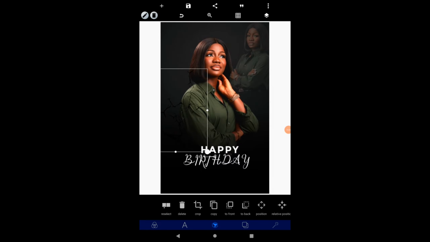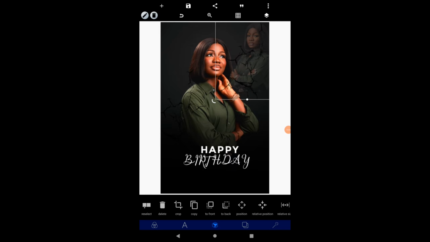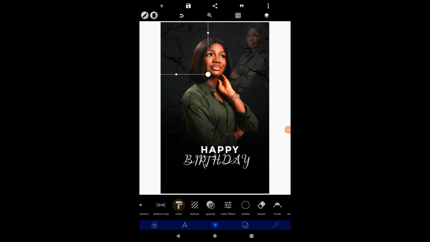Alright, so I'm going to copy this and bring some of them here. I'm going to copy it again, leave some of them at the top. So let me equally bring some to the down here. It's not going to show, but well, okay, let me change their colors to the color of the shirt.